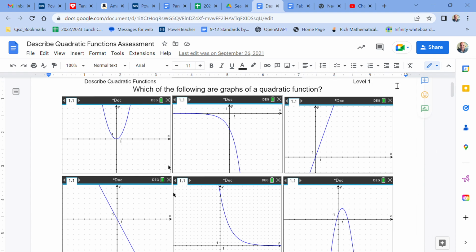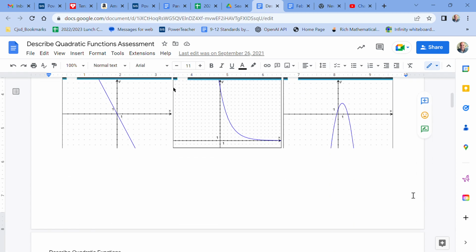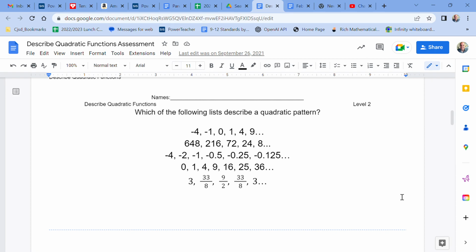And then quadratic functions have their own shape. By now, you should be able to recognize the shape, and I'm not going to show you that right here. The next thing is that we know quadratic patterns have symmetry, so use your symmetry checks to see. And the only other thing is that you definitely need to know your perfect squares. So let me make a little reminder list here of perfect squares. Quadratics are the patterns of squares, so we're going to look at perfect squares.